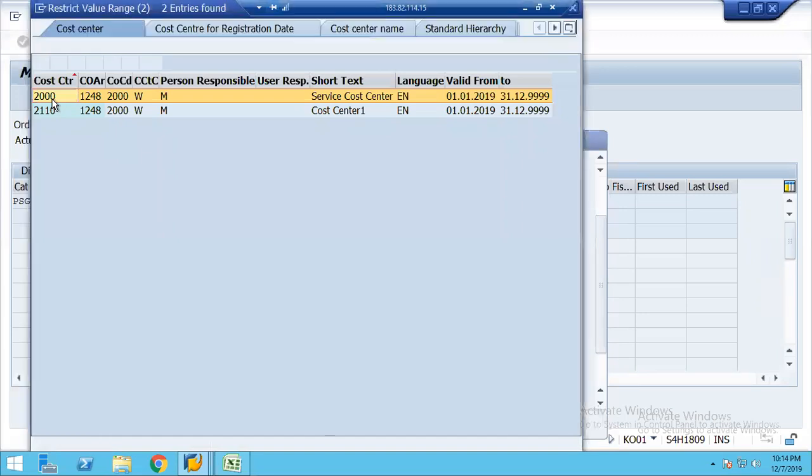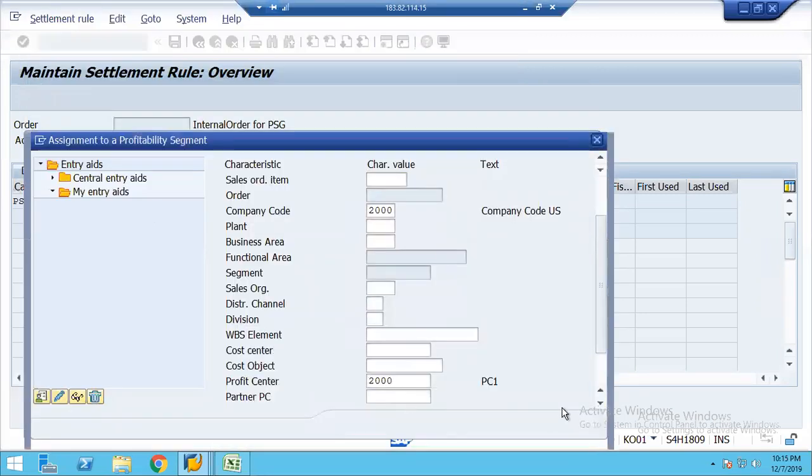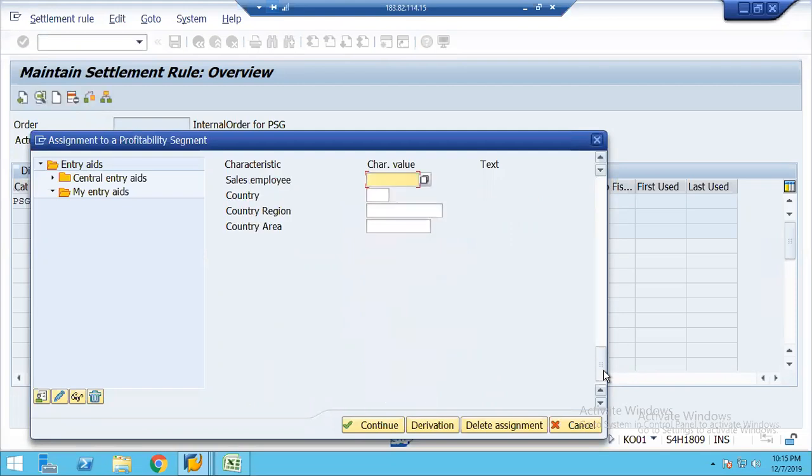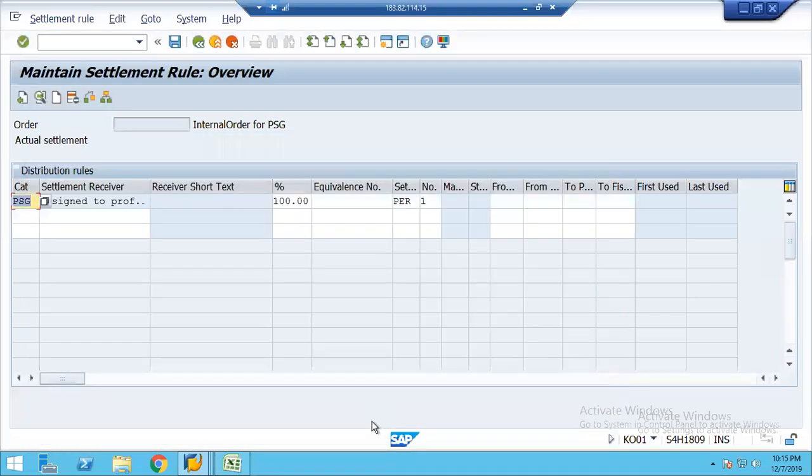I will say 2000 as my cost center. Okay, so there is nothing to enter. Country, if you want, you can select. Okay, continue. That's it. Profitability segment is created. And just save.